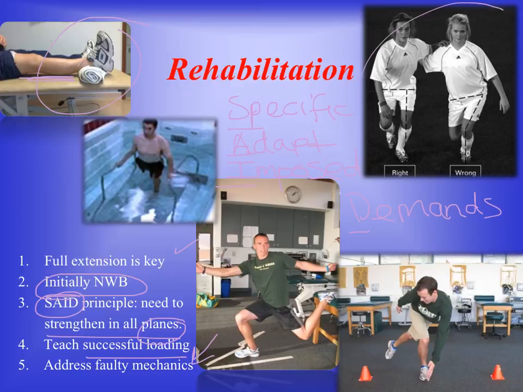So if we're looking up here in this figure, we can see that as this person right here is doing a single limb squat, the knee is in a neutral position. But when we look at this female here doing the single limb squat, we see a valgus moment at the knee. Well, remember, with an ACL injury, it's knee valgus and tibial external rotation. So this person is already halfway to an ACL rupture.